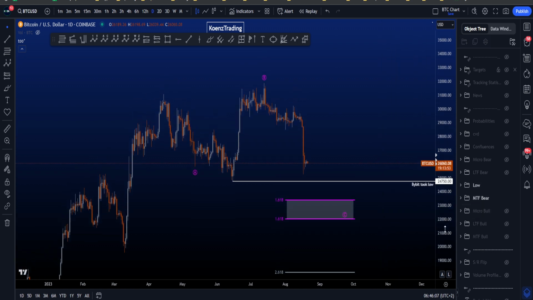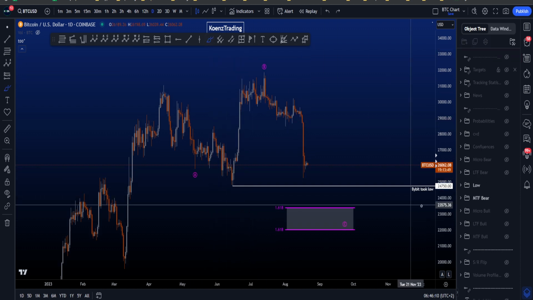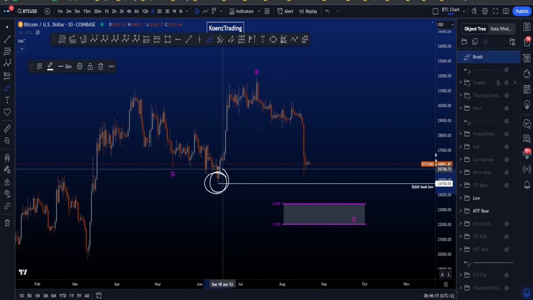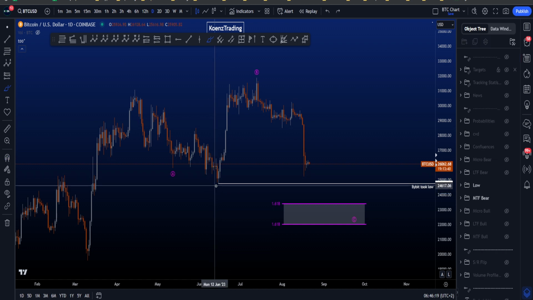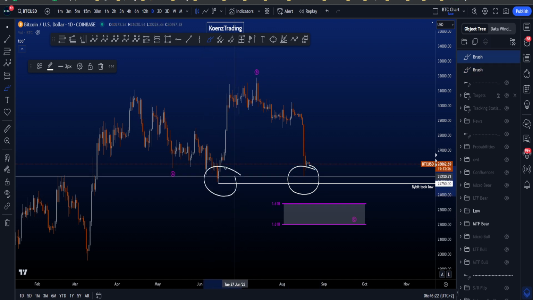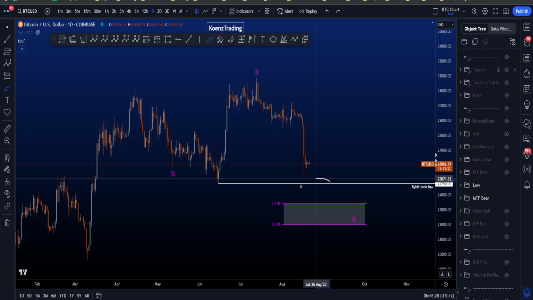Now what is interesting is that on Bybit, this low was taken, and based on statistics, there's a high probability that on other exchanges this low will also be taken to at least align all the different charts. Now on my Coinbase chart over here, you can see that the low has not yet been taken, increasing the probabilities for at least one more move to the downside. And then of course we just look at what the reaction is.